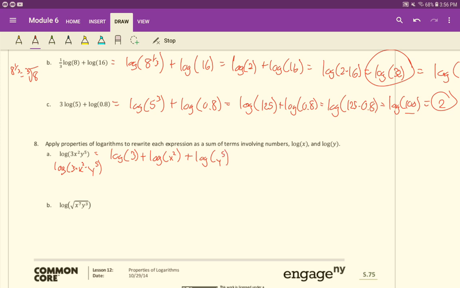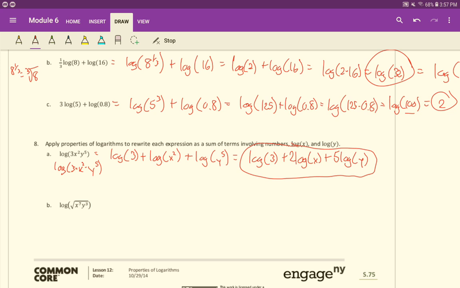Now all that's left to do is a little bit more with these simplifications. Technically, we've answered the question that they've asked us to do. We've written them as a sum of terms. But we also want just log of x and just log of y. Here we have x squared, and here we have y to the 5th. What can we do with those? Well, the exponents, where can we move those? We can move them out front. So we'll leave log 3. This becomes 2 log of x, and this becomes 5 log of y. Like so. So this would be your simplified answer.